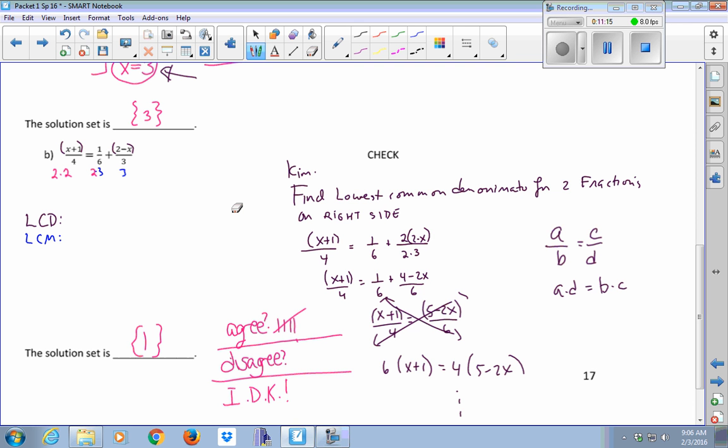If you put the whole shebang in, 4 times 6 times 3, you get 72. Well, how do I get the 12? Well, one way to do this is to visualize. Here's your first denominator, 2 times 2. And I'm going to snag one of those 2's to make my second denominator right here.